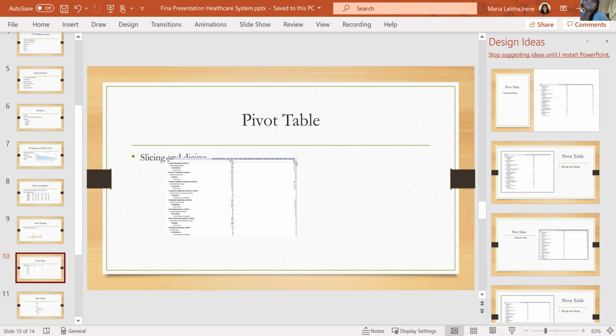Pivot table works on the principle of slicing and dicing. As you may see, it helps you to convert rows to columns and columns to rows. Basically, I had columns for healthcare system, hospital name, and the type of hospital, whether it's short term or long term, and then a city name, and the number of beds available, number of people hospitalized, and number of ICU beds available. As you may see, it helped to show everything in one specific table.